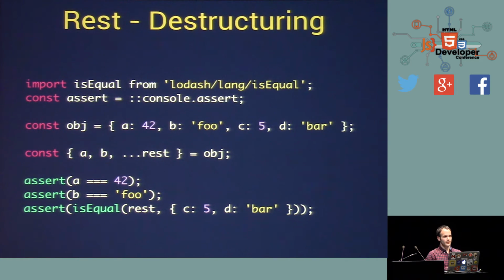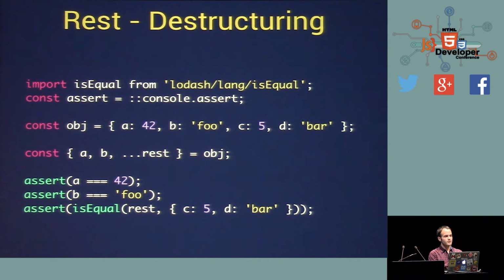So let's start off by looking at the destructuring, the rest operation. Now I'm pulling in a couple of helper functions here: isEqual for checking if two objects are equal to each other, and then an assert, for which I'm using the function bind operator. I didn't have enough time to go into that in depth, but it's this double colon operator, and it allows me to auto-bind the assert function to console. So what I'm doing here related to object rest and spread is creating an object. It has A, B, C, and D properties. And then I'm doing destructuring on that object. I'm pulling out A, and that's going to be equal to 42. I'm pulling out B, so that's creating a B variable that's equal to the string foo.